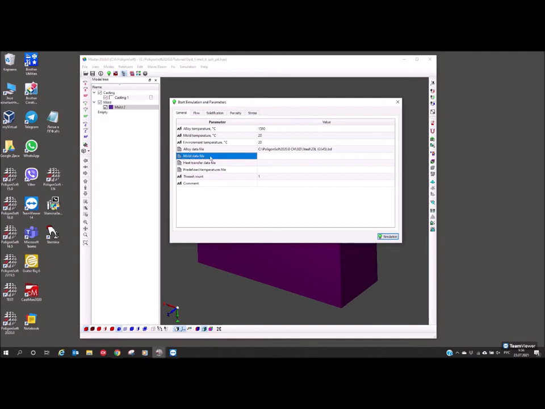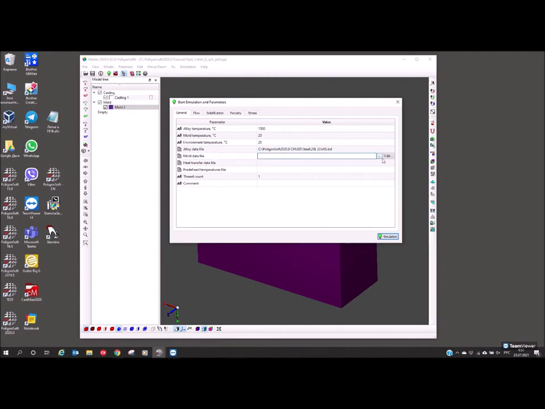For example, mold data file, what is it? It's some package of materials that engineers usually use in their foundry. For example, if we talk about the sand casting process, it's a sand mold, some chills, some insulation and exothermic sleeve, and we can pack all these materials in one package and use it every day, and don't set up materials for every case.